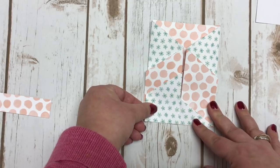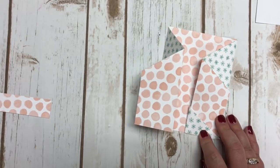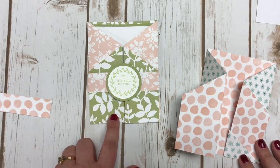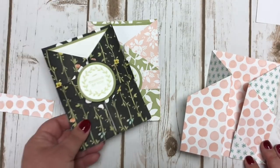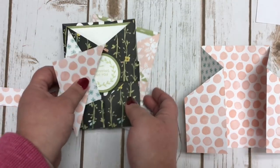I'm going to actually make this card without putting these pieces of paper in there. So this is going to look similar to the one that I showed you with the Blushing Bride with the Pear Pizzazz. This is the one that I created where I added those little pieces of paper. But that's a neat way of not having any waste as well.